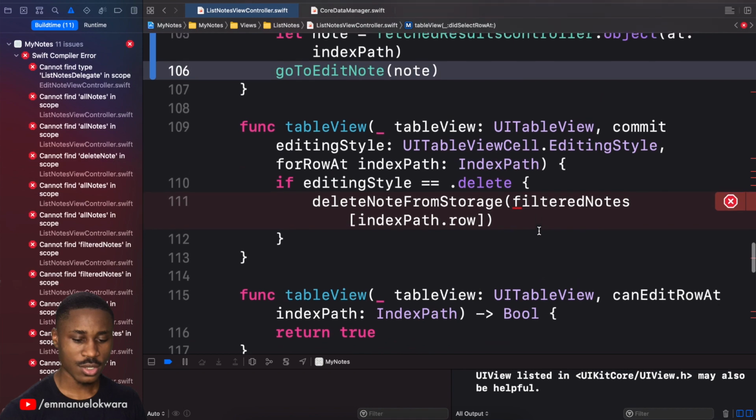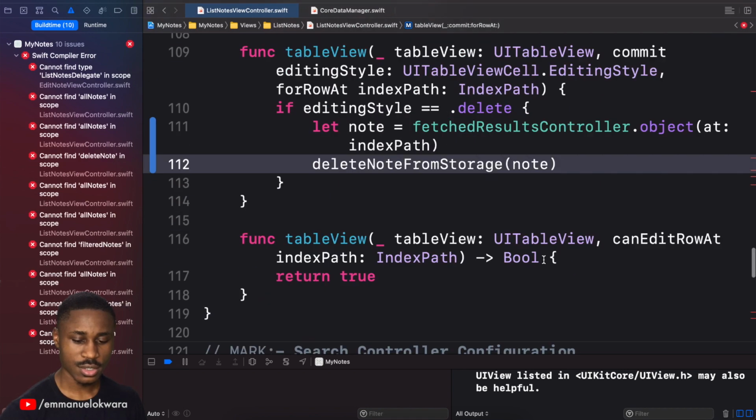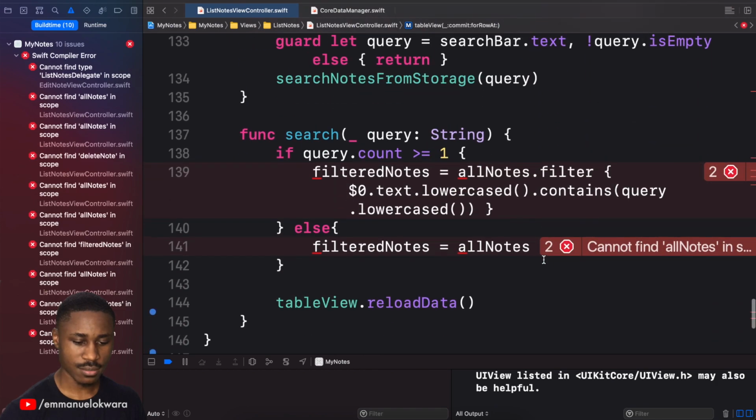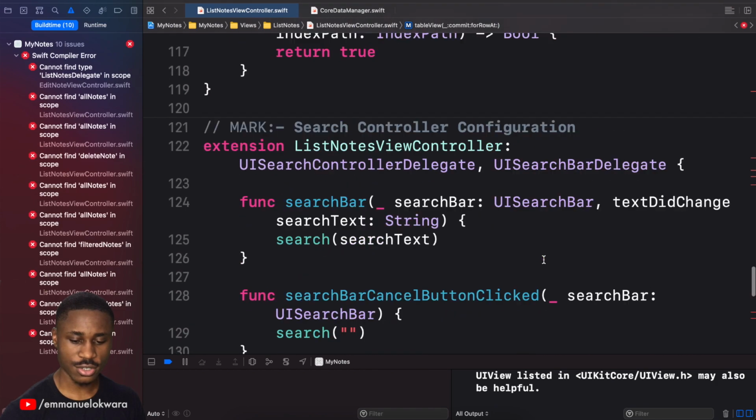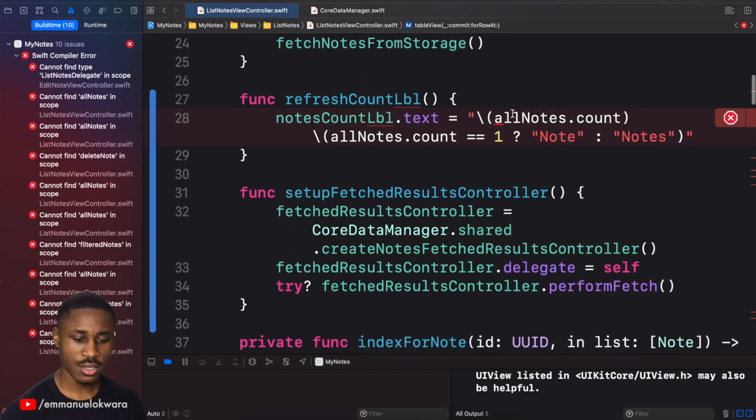Okay. So we go down again, same thing right here in the delete. We change this to notes. And don't worry, we're going to get back to the search. Let's go to the top and see what we have now. Good. So here we have the all notes.count. So we're not trying to do all notes.count.